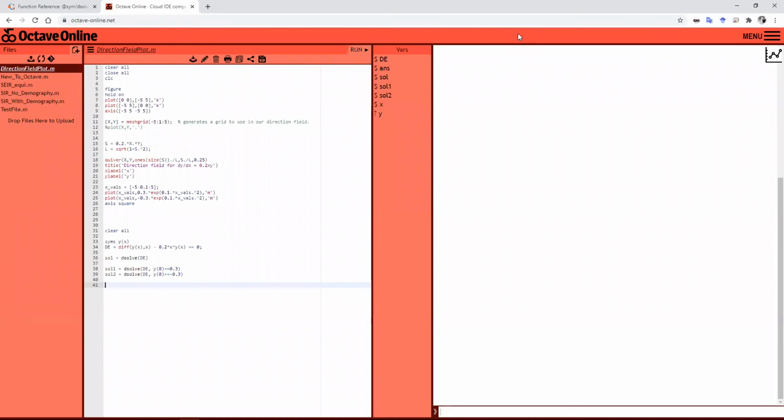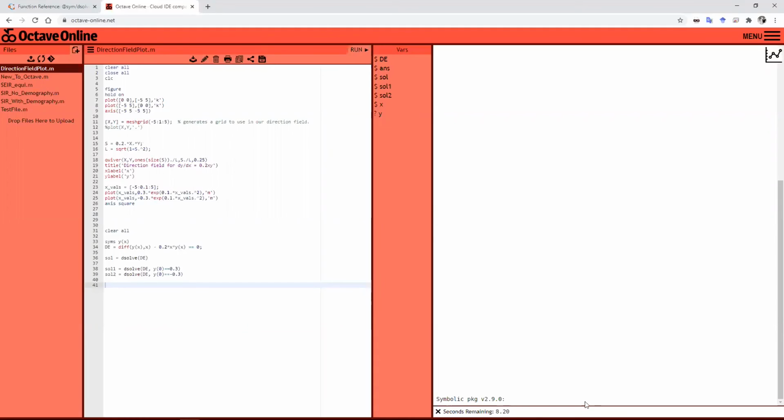So one of the places where Octave does actually fall down a little bit compared to MATLAB is we can only solve differential equations symbolically. There is a slightly different way to solve differential equations using MATLAB, which you can find in the MATLAB study guide. But the method I've introduced here will work for both Octave and MATLAB. So this is a general way of solving these ODEs, whereas there is also a different way in MATLAB in the MATLAB study guide, which you may like to check out.